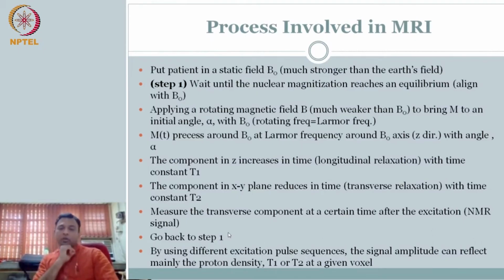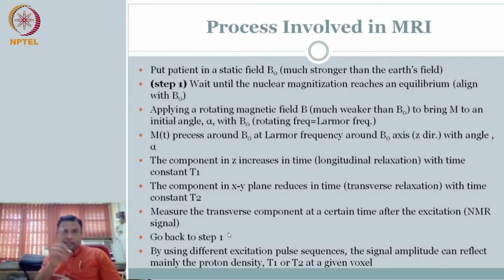So now what we need to do is take all this intuitive understanding of the magnetization vector changing with time, in the presence of the static magnetic field and the manipulation with the rotating magnetic field, and put it in the form of equations. The motion of this magnetization vector, we know qualitatively, we have described this. But we need to mathematically describe the equation that governs this motion. So that is what we will attempt to do in the next 10 to 15 minutes.